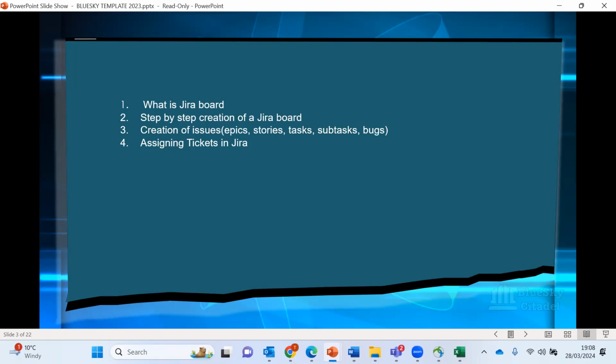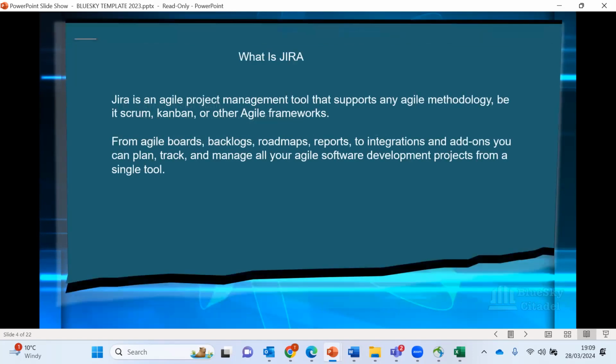We will be going through basic stuff in Jira, or rather, let me put it this way: things that you should know on how to use Jira. Once you get yourself familiarized with what we're doing today, trust me, you're good to go with Jira. So what is Jira? Just very quickly, like I said, more practical today, less theoretical, so you won't be seeing a lot of slides from me.